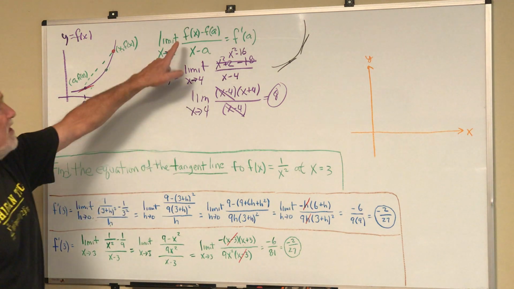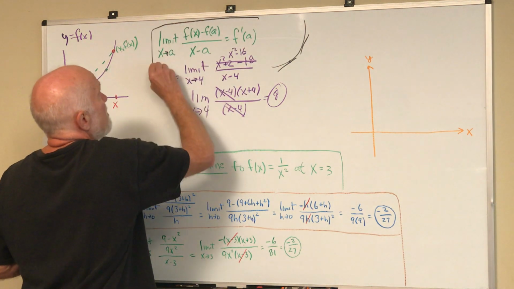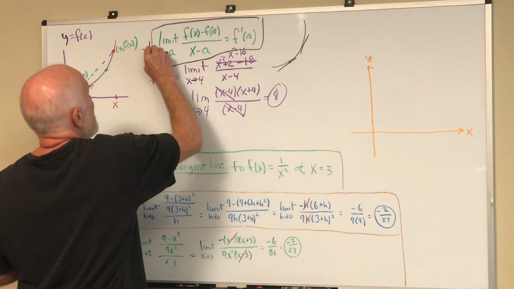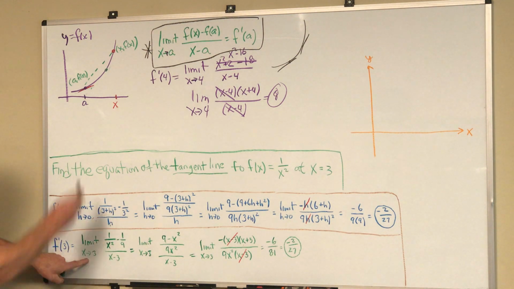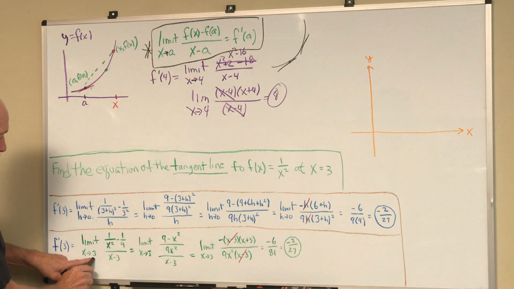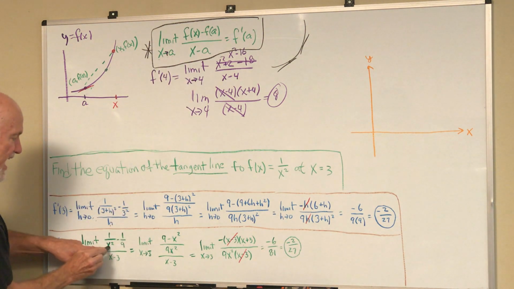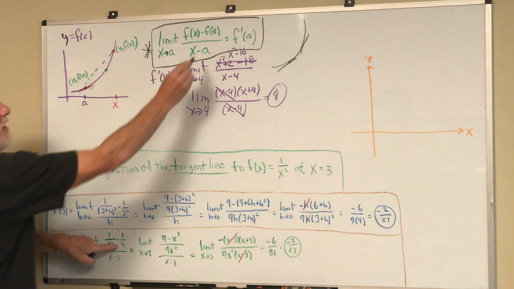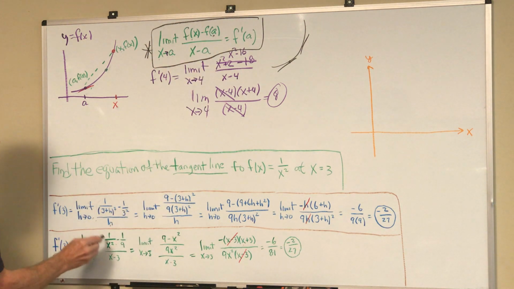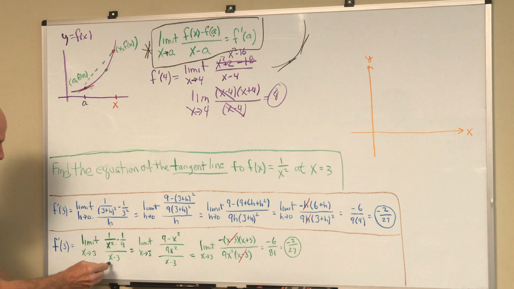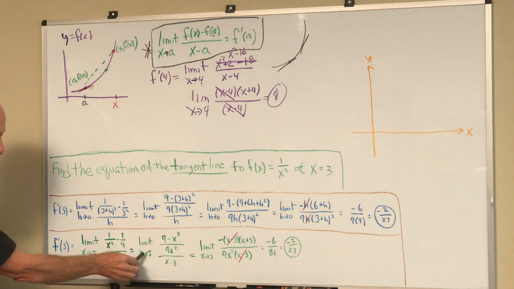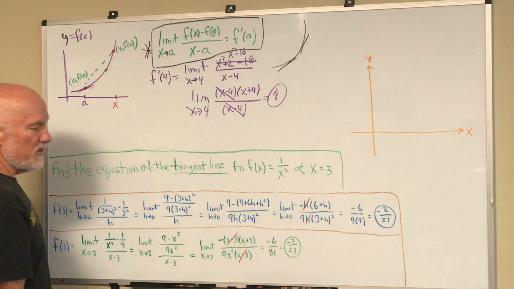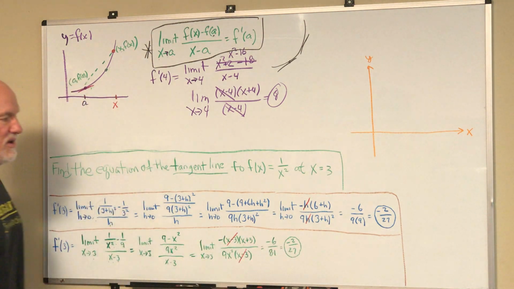If I used this formula right here, which I probably should have boxed off because that's also going to be the third important formula that we learned, I can do it, the limit as x approaches 3 of f of x, which is now 1 over x squared, minus f of a. Well, 1 over 3 squared is 1 over 9, over x minus a. And again, I have to get a common denominator. I factor things out, and I get the same answer.